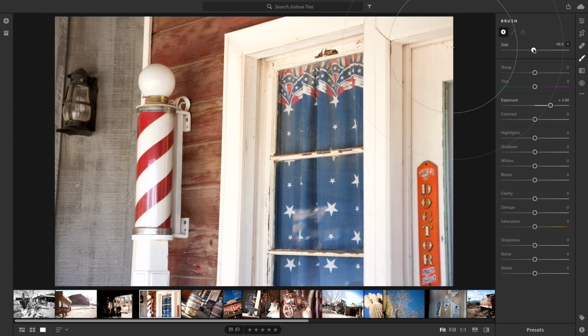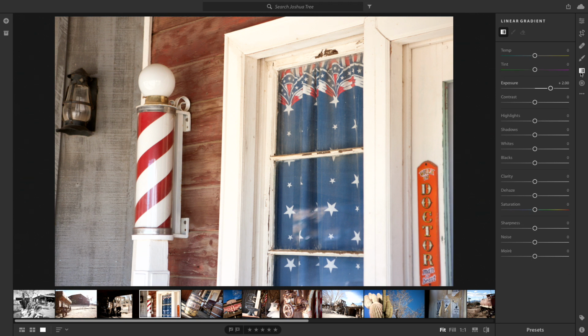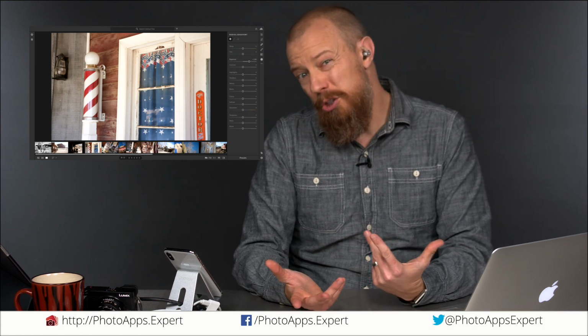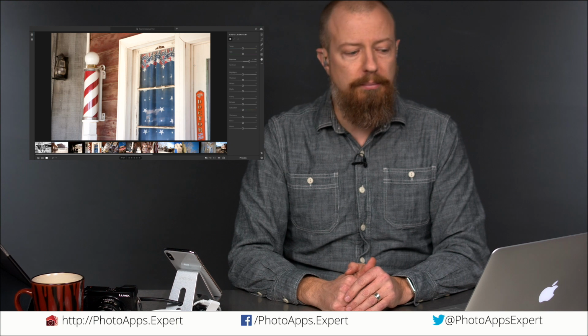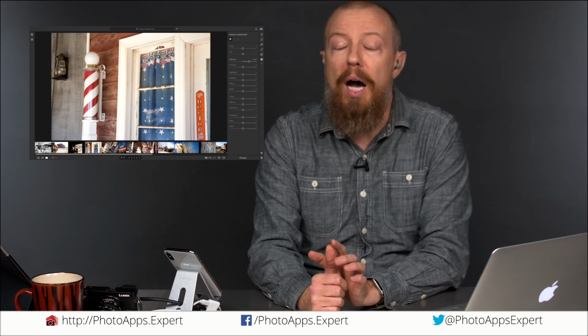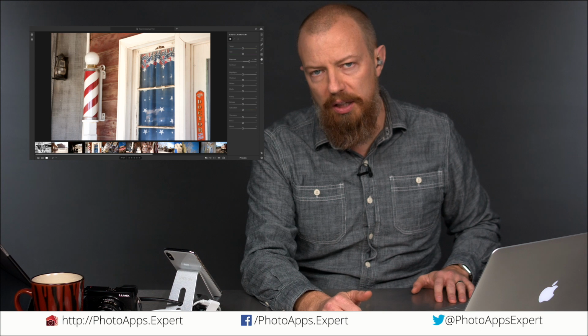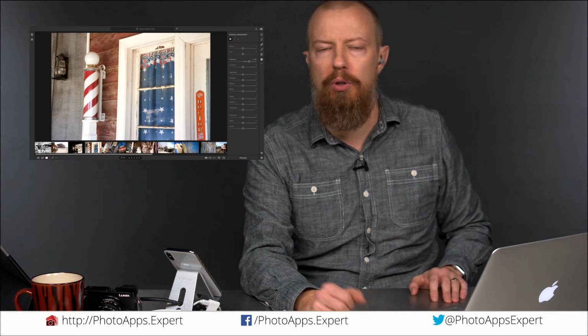You can see you can change your brush size, feathering, all that good stuff in here, and then your basic controls that you can do via brush, or you can do linear gradients or radial gradients as well, which again is, I think, a great thing to have in here. This is one of those that if it wasn't there, I'd be going, well, less usable to me. I mean, here's why. I personally have found that using the linear and radial gradients, I can do the vast majority of my retouching, dodging, and burning type work on a photo with those.